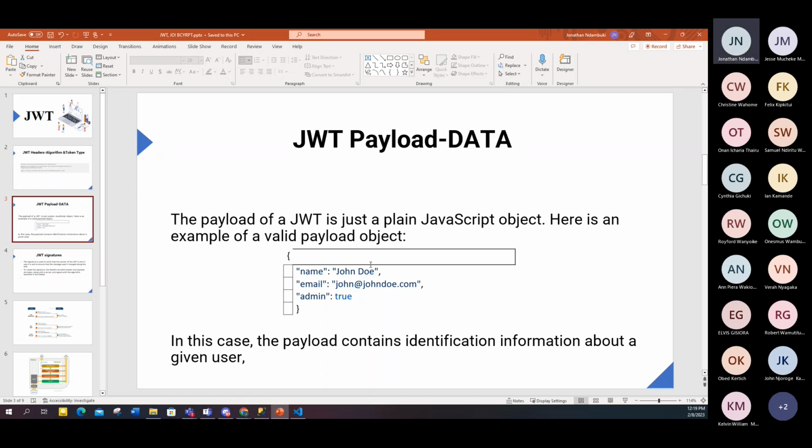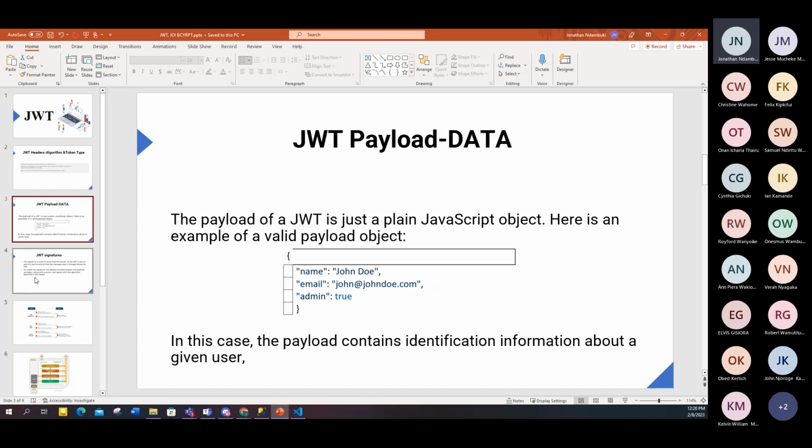I get the token, and from the token, I can read the data about the currently logged in user from the payload, because this data is encoded in the payload. So from the payload, I can now get the ID and use that ID for the booking of the current logged in user. Okay, so that is the payload. It's just for encoding some data.